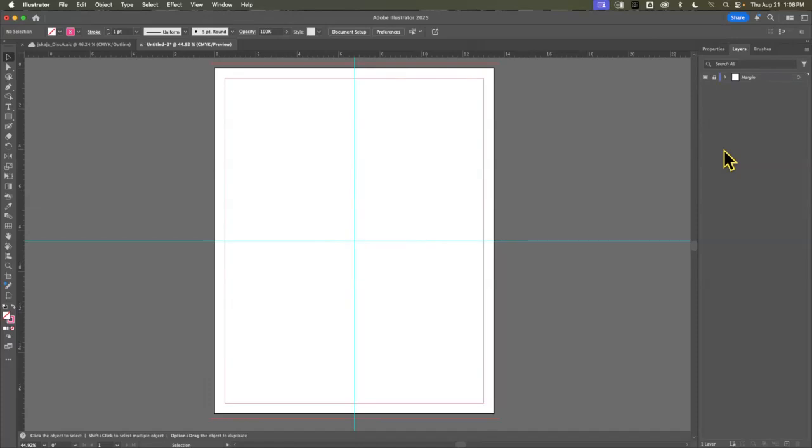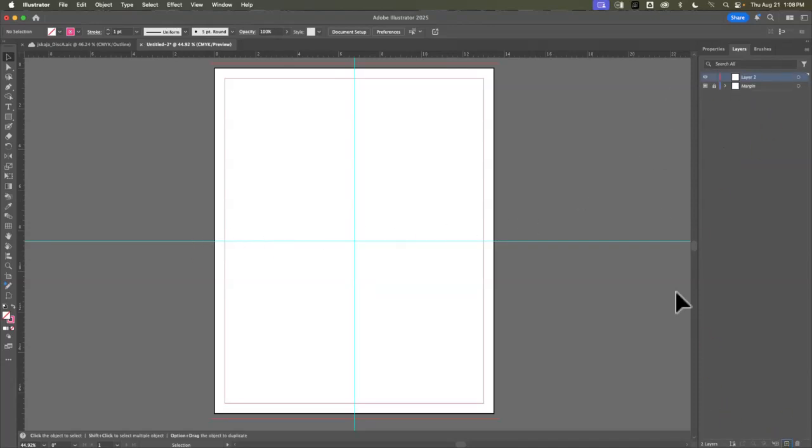And that way when the printer gets this file, they'll see and they're like, all right, perfect. It's not going to print. But if you have it as a regular layer and they print your work, you're like, why is the margin there? And they're like, well, because you had it turned on. We didn't know that was your margin. You had it as a layer and not a template. So that's why we create templates.